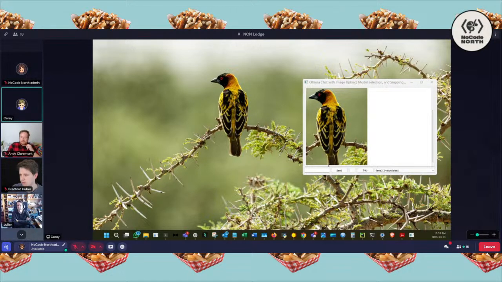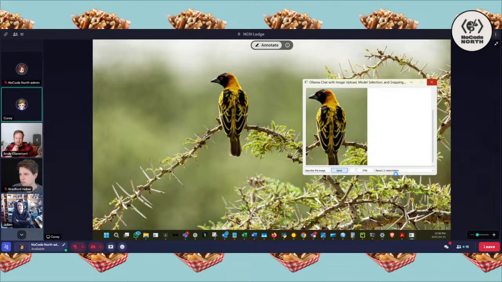Then I can chat to the model and say, for example, describe the image. This is where I type, and then I just click send. It should tell me that that is a bird of some kind. So I just got to wait a minute here. That's basically my second little demo of my chat thing.